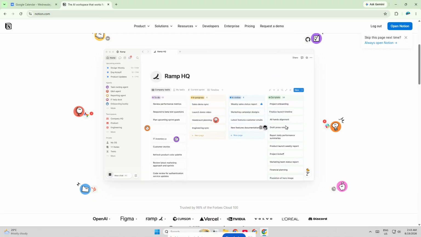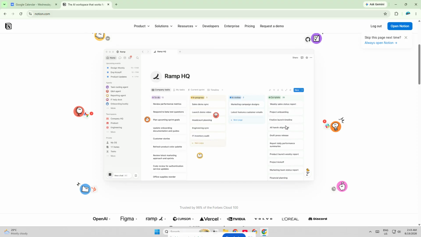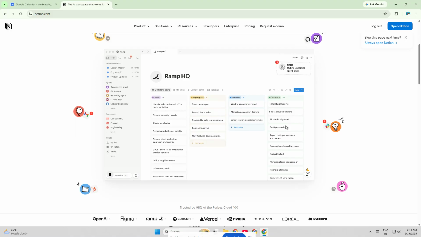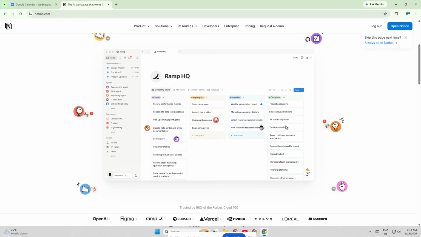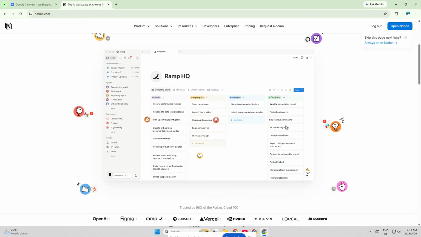But where it really stands out is in how naturally it fits into a productivity system built around Notion. If you use Notion for project planning, content calendars, task management, or note-taking, being able to view and manage your schedule in the same ecosystem can save a lot of time.